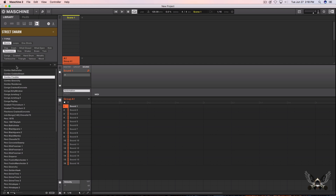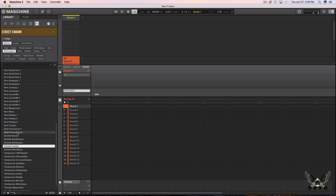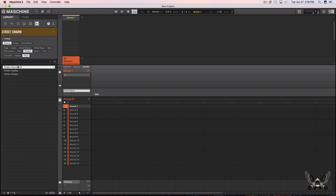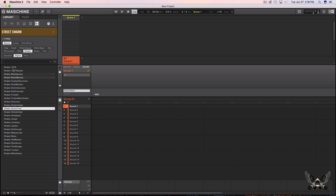Check out some of the percussions, broken down into various categories: triangle, tambourine, conga, cowbell, hand drum, metallic. Some nice little percussion sounds in there. Checking out the shakers, snares, and toms. Check out some of the vinyl — I had to do that. Nice little vinyl feel to it. Some digital. Some acoustic. Not too bad. Check out some of these rides — got two little rides in there, that's not too bad.